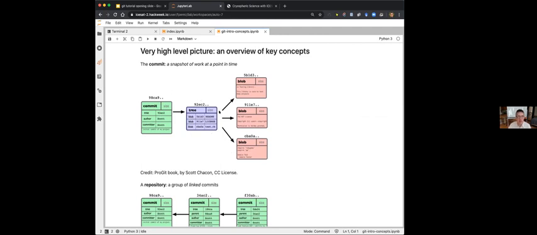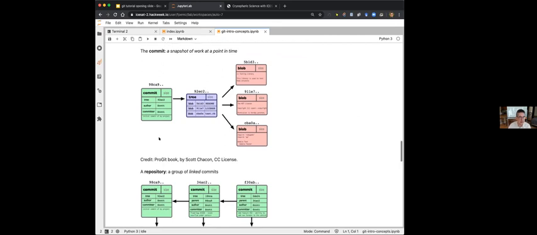But the two right parts of the image, you don't need to worry too much about, unless you're doing very low-level operations on Git. The point is, a commit is a combination of potentially more than one file that you're storing at a given point in time, and it represents the state of all of your work at a point in time. Importantly, it is all of your work. A commit doesn't represent these two lines that I just changed now. No, the commit includes that information, but it represents the entirety of your work. So when you look at a given commit, you're looking at all of the data, all of the files, everything that you told Git that you wanted to track is represented in the commit.